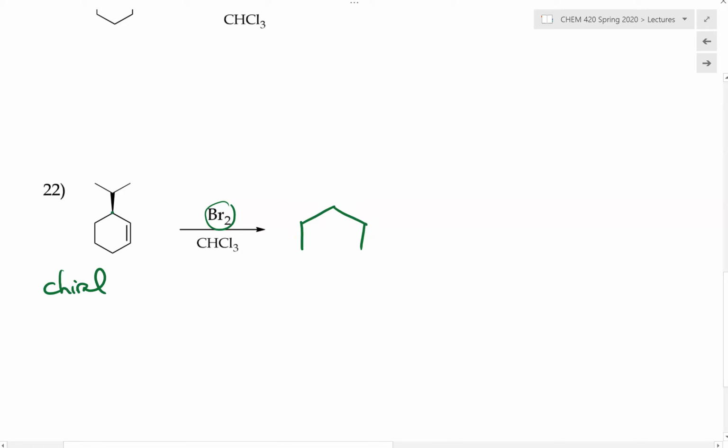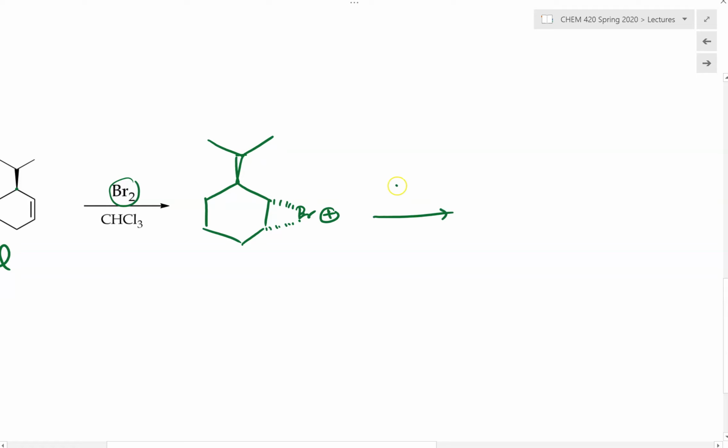If we were to draw out the reaction mechanism, the intermediate is something that we'll be getting right here, where now the bromonium ion is being produced where the bromine approaches from the back. So that's what we will have right here. And now followed by the nucleophilic attack by the other bromine. And in this case right here, these two carbons are equally substituted. However, sterically speaking, they're not the same thing. This carbon right here is next to an isopropyl group compared to this carbon. So in terms of steric hindrance, they are not equally the same.